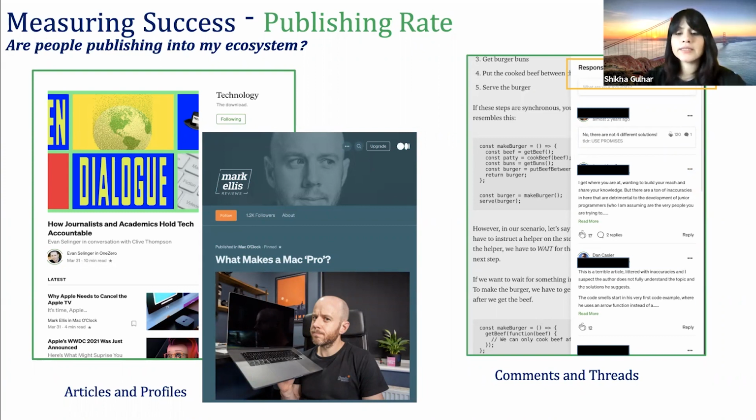So whether it is the comments and threads that are being posted by consumers, or the way the profiles are being magnified and the number of articles that are being pushed for each genre or category, that all should account for the user-generated content, and it's the publishing rate that needs to be monitored for this content over iterations.